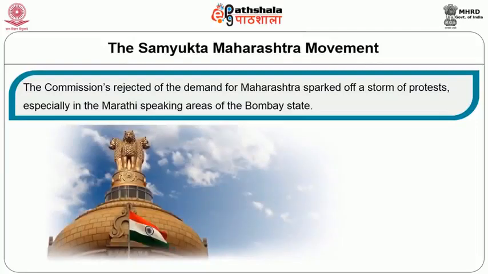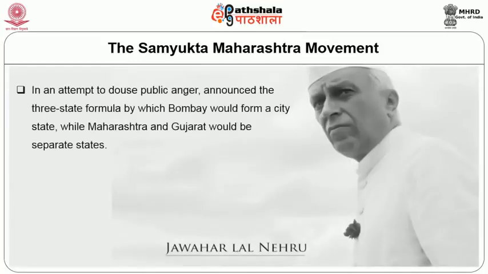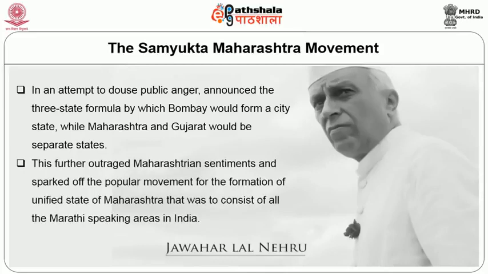That rejection was part of a storm of protest in the Maharashtra region, especially in the Marathi-speaking areas of Bombay state. The central government's ham-handed and inept handling, combined with the Bombay government's heavy-handed handling of the situation, inflamed public opinion. Pandit Jawaharlal Nehru, the Prime Minister, in an attempt to douse public anger, announced the three-state formula by which Bombay would form a city-state, while Maharashtra and Gujarat would be separate states. This further outraged Maharashtrian sentiments and sparked off the popular movement for the formation of a unified state of Maharashtra that was to consist of all the Marathi-speaking areas in India.